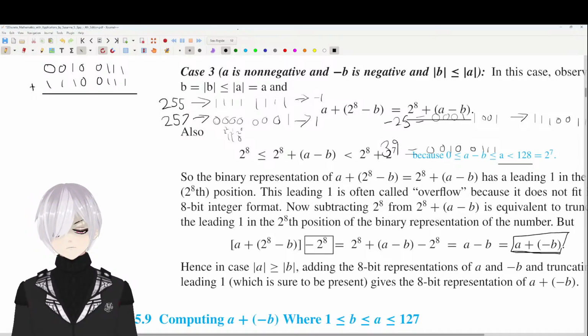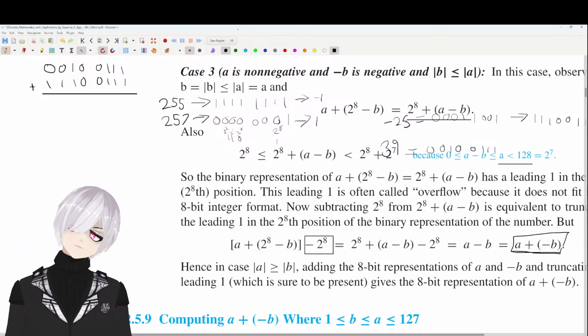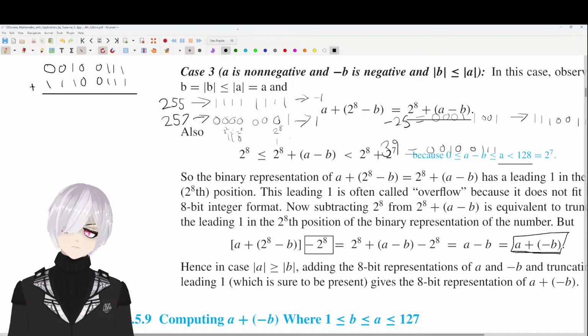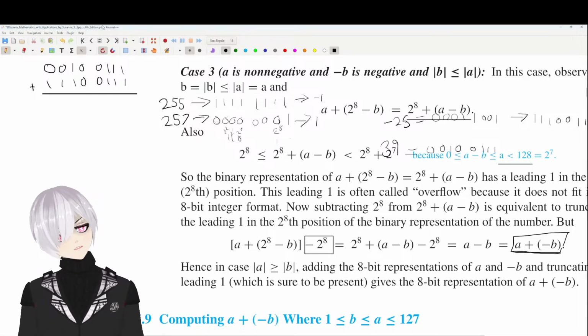So if you have a 1 in the 2 to the 8th position, that means the number in decimal notation would be equal to 1 times 2 to the 8th, plus something times 2 to the 7th, plus something times 2 to the 6th, etc., depending on whether you have zeros and ones in those places. But there's a 2 to the 8th in the sum, and so if you get rid of that 1 in that spot and have a 0 instead, it's like you subtracted the 2 to the 8th. Makes sense. Yeah.